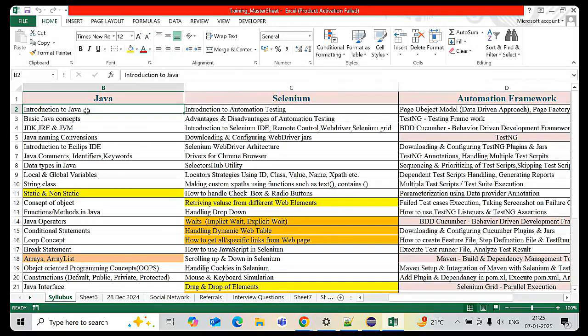So we are good with the introduction to Java, right? Java basic concepts done. JDK, JRE, JVM also we are done. And Java naming conventions also done. Introduction to Eclipse IDE, installation also we are done with that. And Java components, identifiers, keywords, data types and variables.